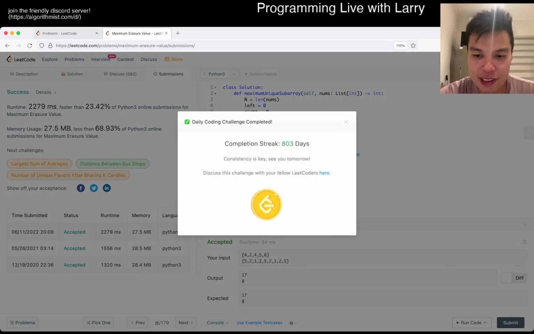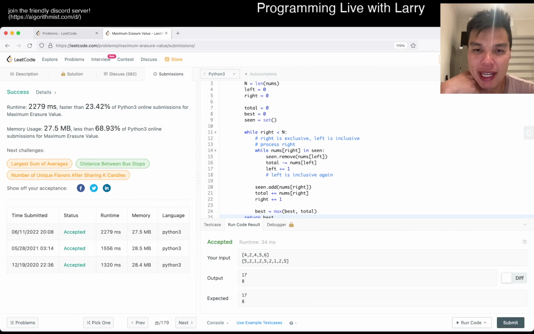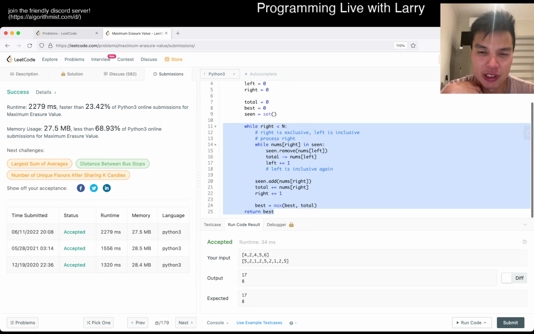Cool. 803-day streak. This is going to be linear time, linear space, because the set is O of n space. It's linear time because each number can only be removed and added once. So in total, it's linear time, by amortized analysis.